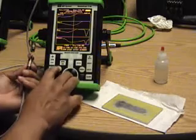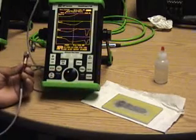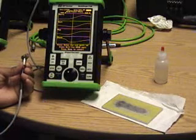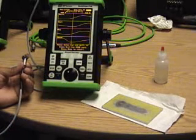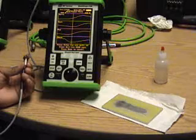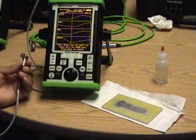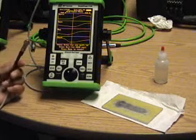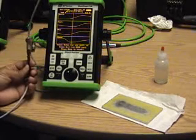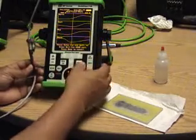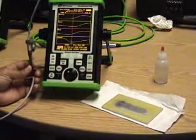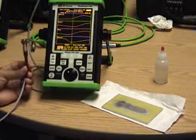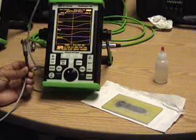To set the null, all we do is hit null. We have two modes of nulling. The simple mode would be to null in air like we've done in the past. We follow directions on the screen. It says press enter for air null, so we will do that. That sets our null frequency. Our null frequency for this probe is 327.6 kHz.